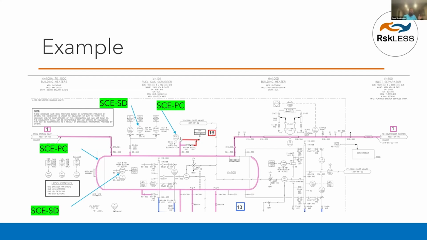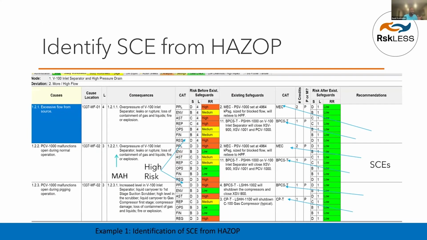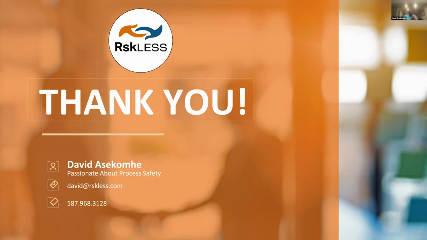So you can see how HAZOP can actually help us determine what is safety critical. Do you know what your safety critical elements are? Or do you know what your safety critical equipment is? Are they properly designed? When last were they tested? Can you show me? Show and tell is one of the reasons why our industry can stay safer than yesterday.